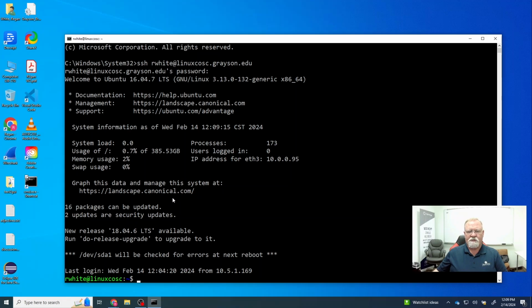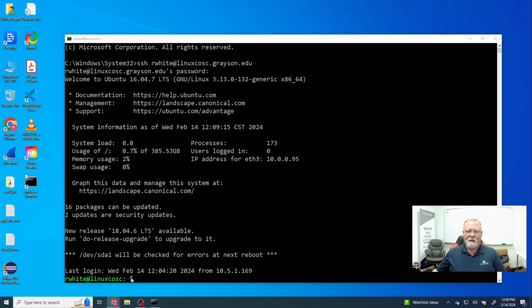And sure enough, you've been logged into a Linux server on campus. The port that you just used was port 22. It's possible to use different ports if the server that you have is set up for a different port. We're not going to do that, but I just want you to know that that's possible. You just have to tack it onto the end of your command. Look under the help file for OpenSSH to get more instruction on that. Right now, though, we are currently logged in, and so what we need to do now is follow the instructions that we were given earlier.